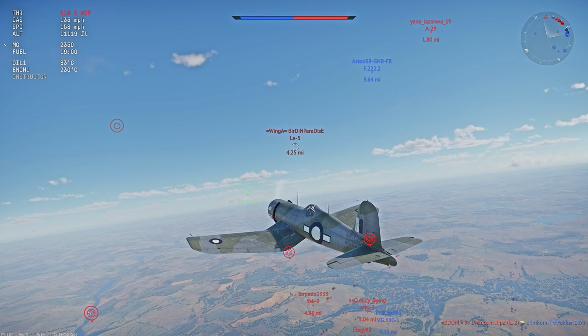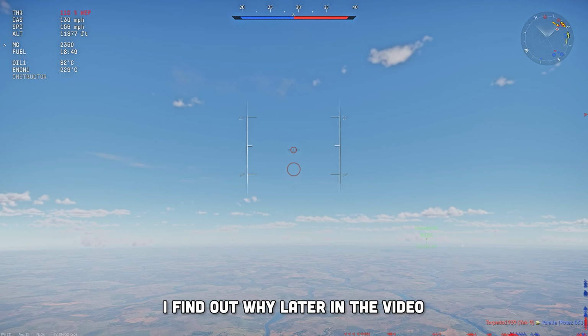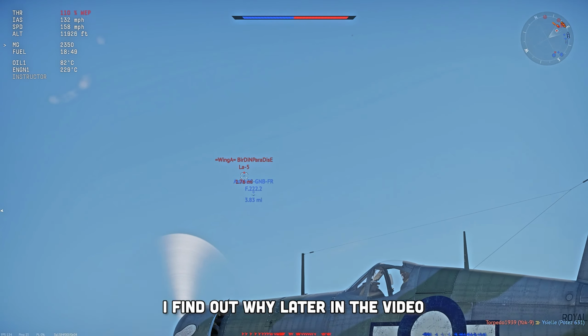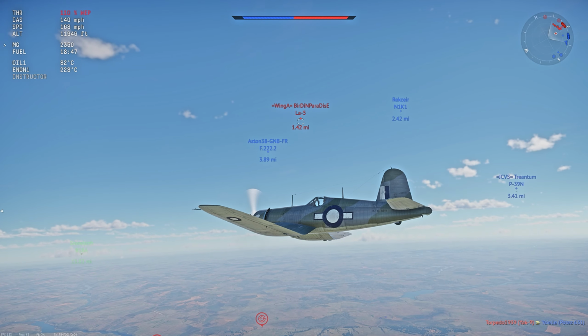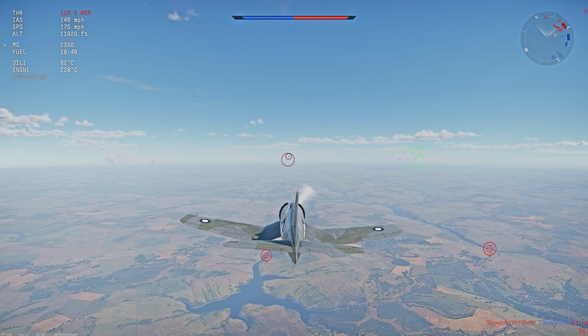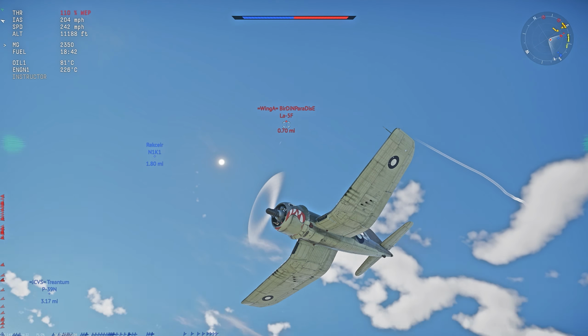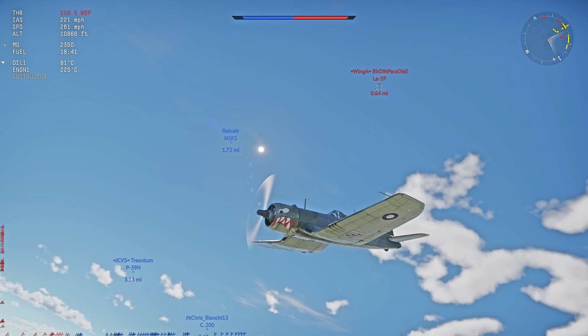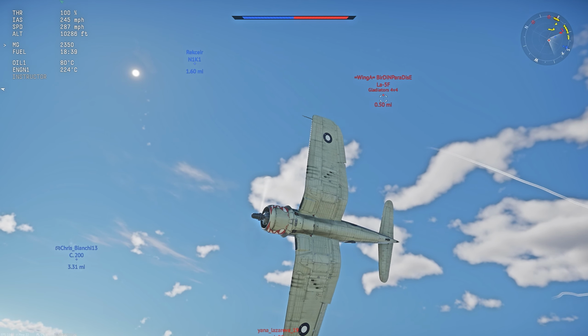Yeah, LA-5's so much higher than us. Holy moly. This thing's really struggling to climb. Like, really struggling to climb. Now we've got an LA-5 that's going to be problematic. We need to build up energy. What are you going to do? Because I've got a big... Well, you've got an N1K behind you. All right. We'll see if we can set you up for the N1K.